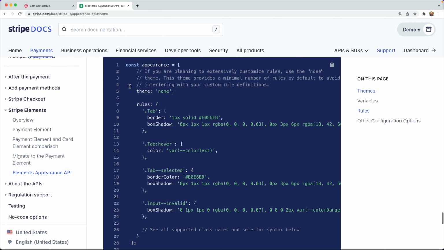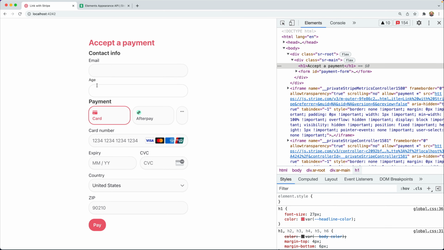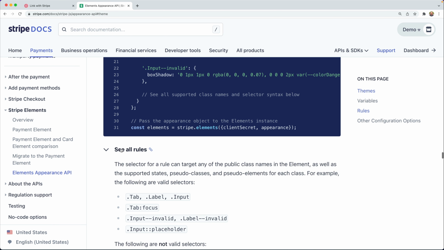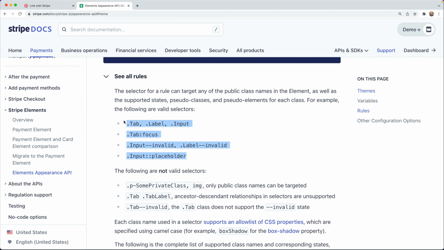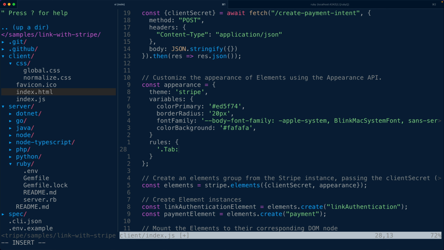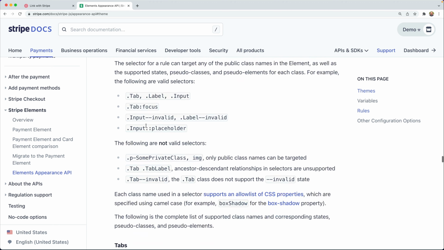There are also a bunch of rules, so we can apply specific rules to individual things. So like if we wanted there to be more space above one of these inputs, we could apply a rule that applies directly to a CSS class, and again it follows this sort of pseudo CSS selector style. Let's take a look at all the different rules and all the CSS input things we can apply it to. So we've got tab, label, input. We can apply it when it's focused. So maybe we can say something like rules, and then .tab:focused, and this is going to be an object where we can apply some sort of rule.